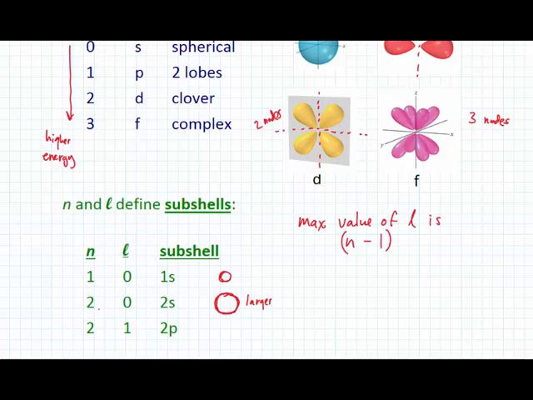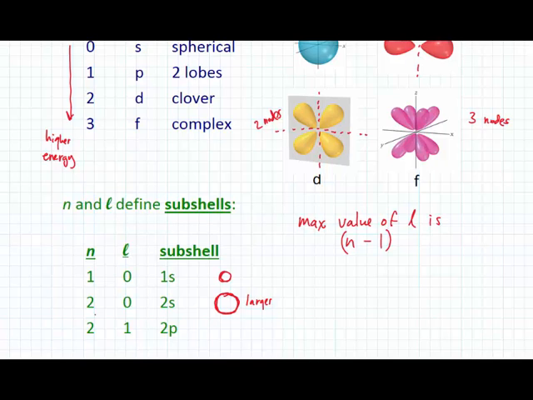Remember, n defines the size and energy most of all. l defines the shape. So 1s is a small sphere. You could think of that with hydrogen. The ground state could be 1s, but an excited electron could be 2s, which would be that same electron but now filling a larger area, flying around in a bigger space. And then when it gives off its energy, it shrinks back down to being within that smaller area.